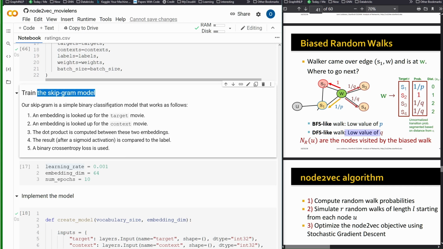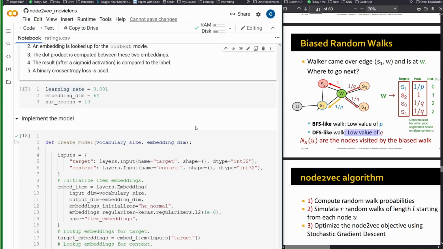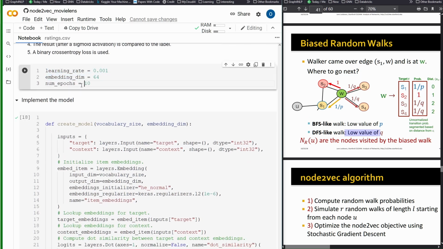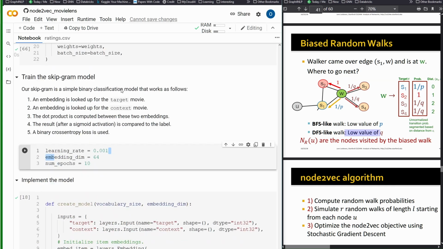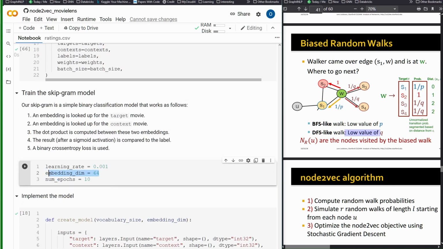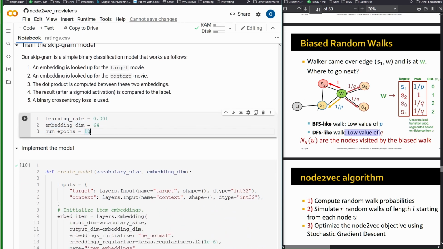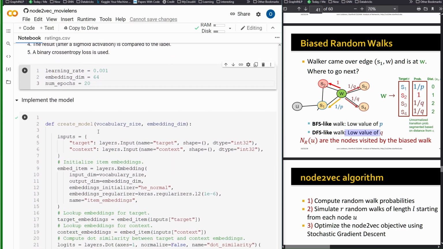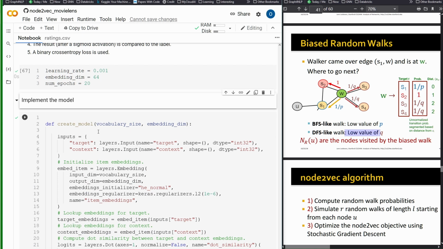And if you are familiar with my movie on Node2vec, the Keras TensorFlow implementation, this is exactly the same. We have a learning rate, we have an embedding dimension. It takes 64. You remember at Node2vec we had 128 hidden dimensions. I just take 64 because we just have 1,400 different movies. And the number of epochs. Okay, I'm just running here on the CPU version of Colab, so let's say 20. So these are our hyperparameters.